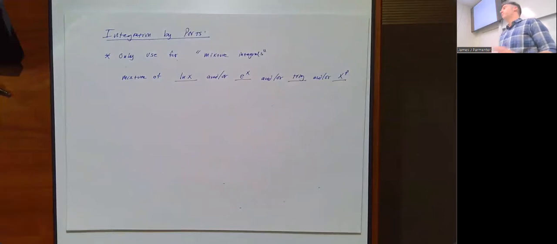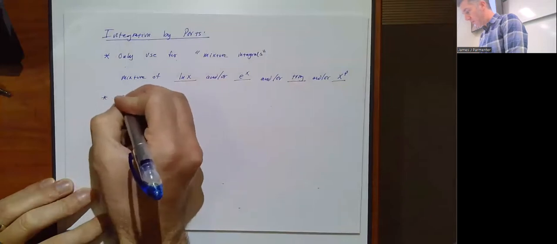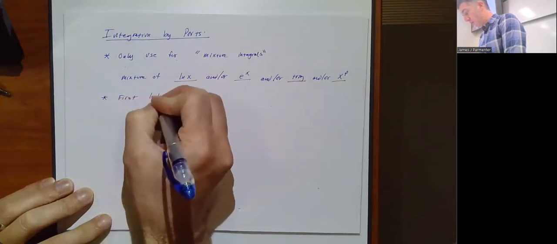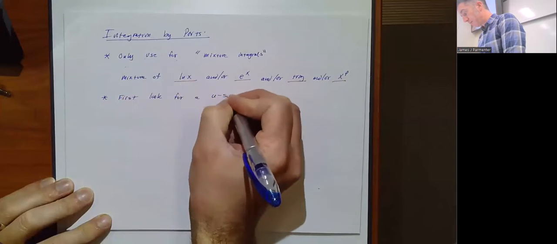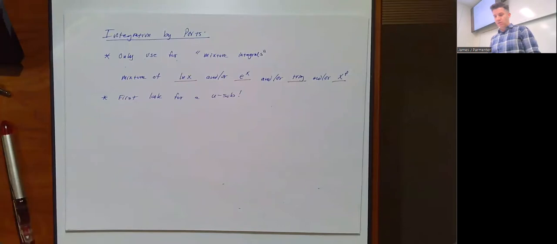But I would also say that you should always first look for a U sub. That's my two big words of advice for integration by parts: it's not the first thing you should ever try, unless you absolutely know, having seen it before, that it's integration by parts. If you're not sure, trying a U sub first is the better way to go, just because we typically think of U sub as the easier method of integration.